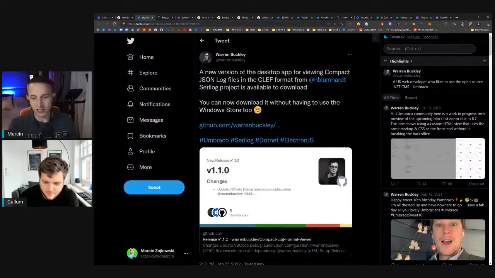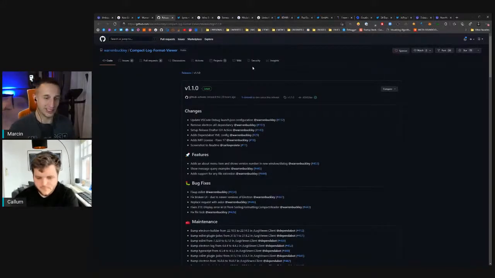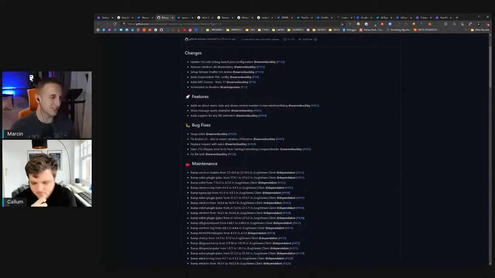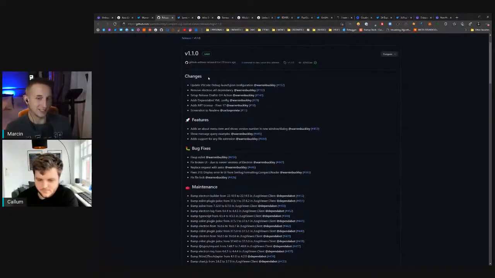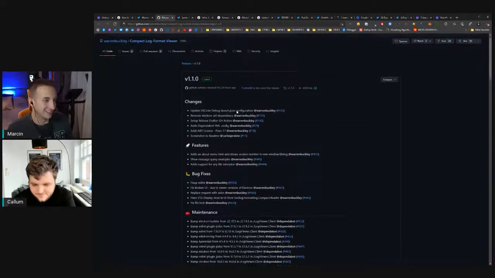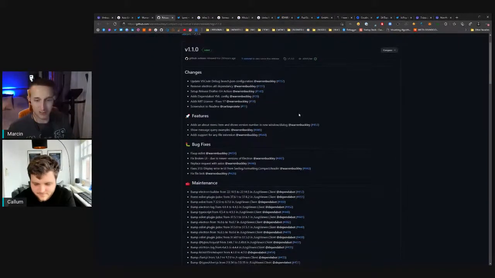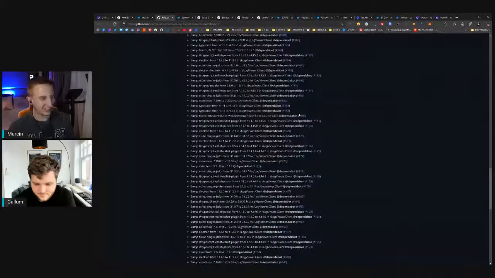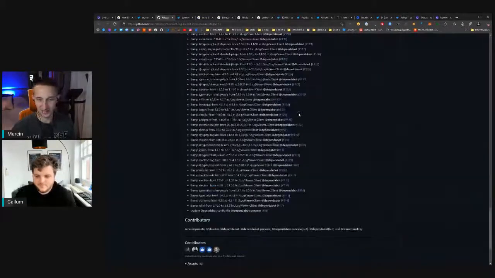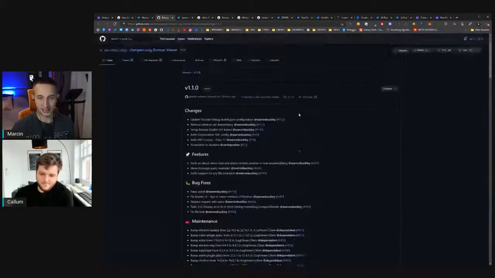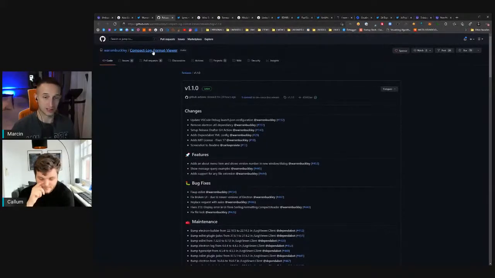Yeah, it's a desktop application available in the Windows Store. Yes, it's desktop, isn't it? Yeah, so it's possible to browse the compact log viewers from Serilog, exported and imported from Umbraco. But what is interesting here, and Asian flagged it to me today, is that Warren uses a couple of cool features and packages to, for example, automatically generate these release notes based on the commits and changes in the repo history. That looks really awesome, and as a huge fan of automation, I like it very, very much. And yeah, this package is open source, of course, and everyone can take a look at that.